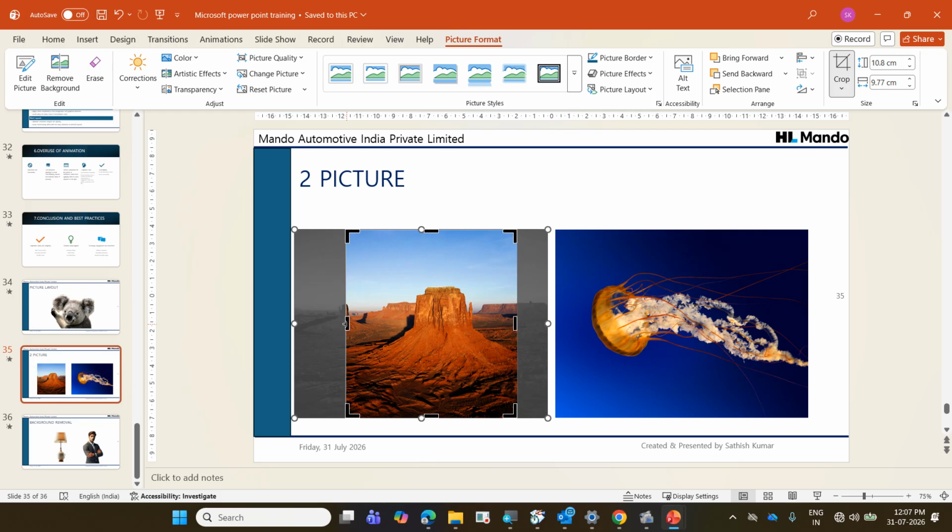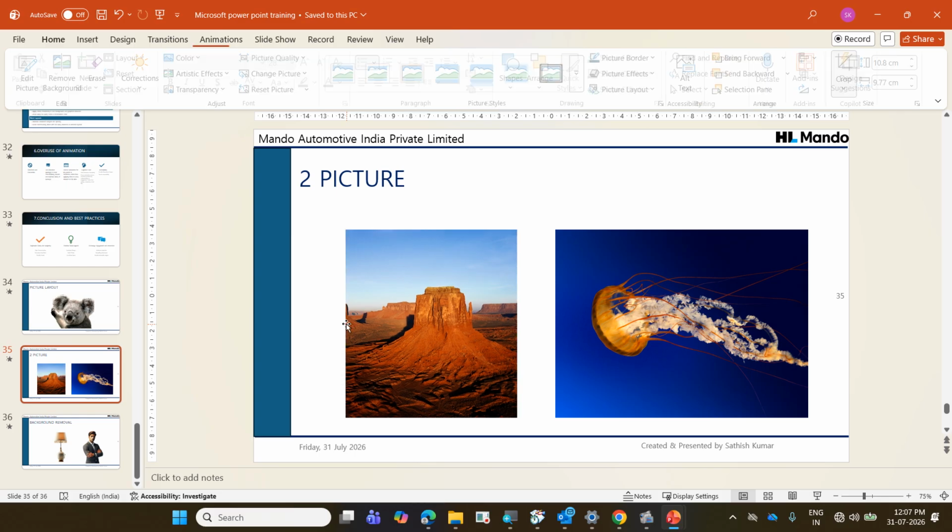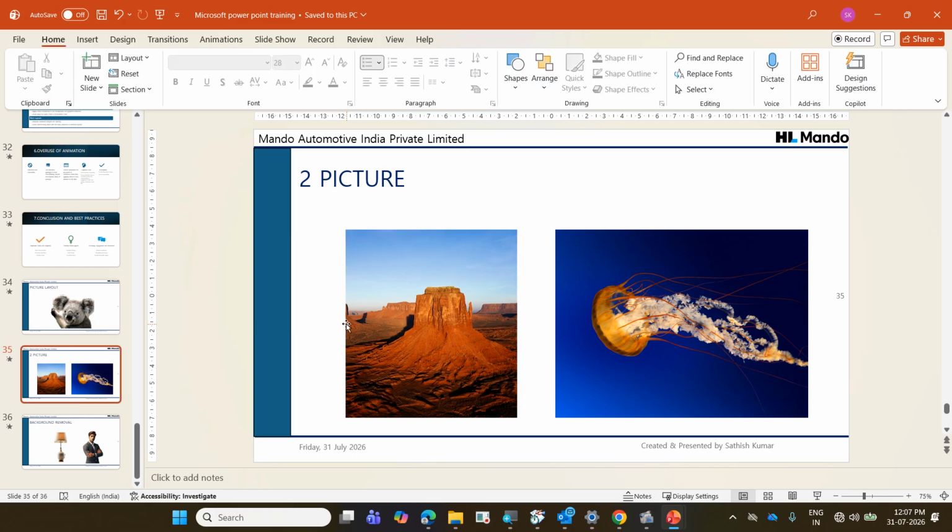And please explore the other options available in this picture. For example, I select the picture. I want to know how this picture will look. Suppose it's raining here. When I see this through a glass door, how will it be? Or when I change the color, how will it be? I change the contrast, brightness.